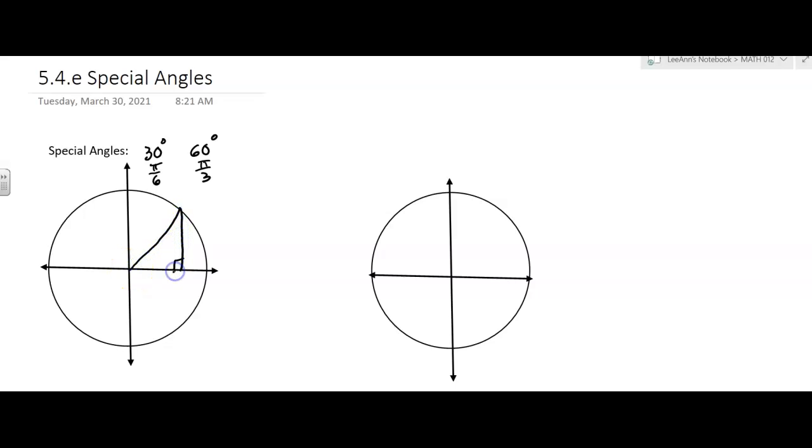There's the triangle. Ooh, let me redraw that. That's not a very good 30 degree. 30 degrees, more like a third of the way there. Okay, so your 30 degree angle, or your pi over 6 angle, is right here. So I'll put pi over 6. And that means the one up here is pi over 3. It has to be that way because those two angles have to add up to 90 degrees. Your right angle is here.